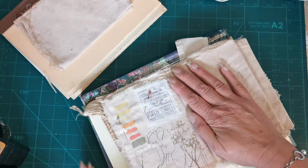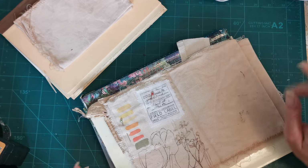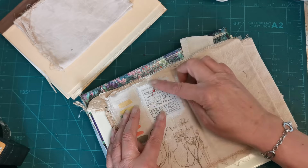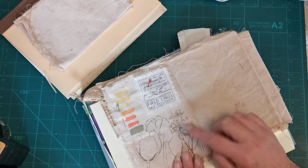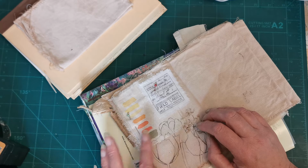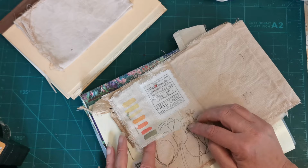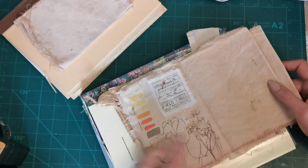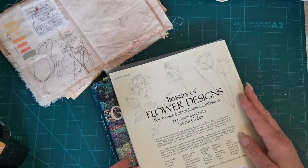And if I'm totally honest, I was busy, as I say, working through it, stitching away. I was like, no, put the camera on. So what have I done? Well, I've got my Tim Holtz stamps out and I've stamped a field label just onto white cotton. That's on there. I got out the dried flower stamps and I stamped in two different browns there. I've got my watercolour pencils out. And I've just done a little splodge of colour on this piece of calico. And then I drew three tulips because we are starting in spring. I'm sure you've seen the video by now.